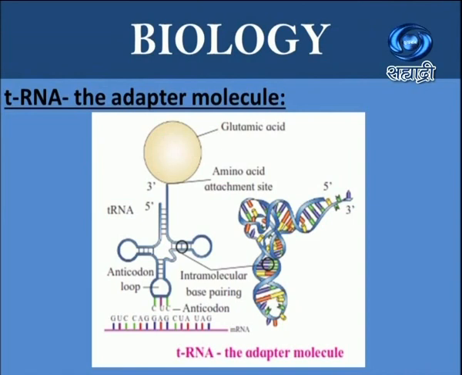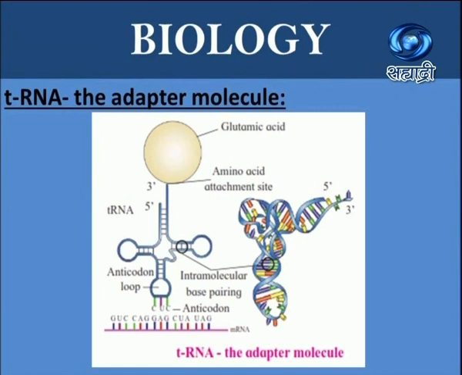In the actual structure, the tRNA molecule looks like an inverted L, that is in the three-dimensional structure. See the second diagram, it is also there in front of you. So imagine an L-shaped structure, and that's why it is considered as an L-shaped structure. Now the interesting thing, the title given is tRNA, the adapter molecule. Why it is called the adapter molecule, that also I want to explain here.